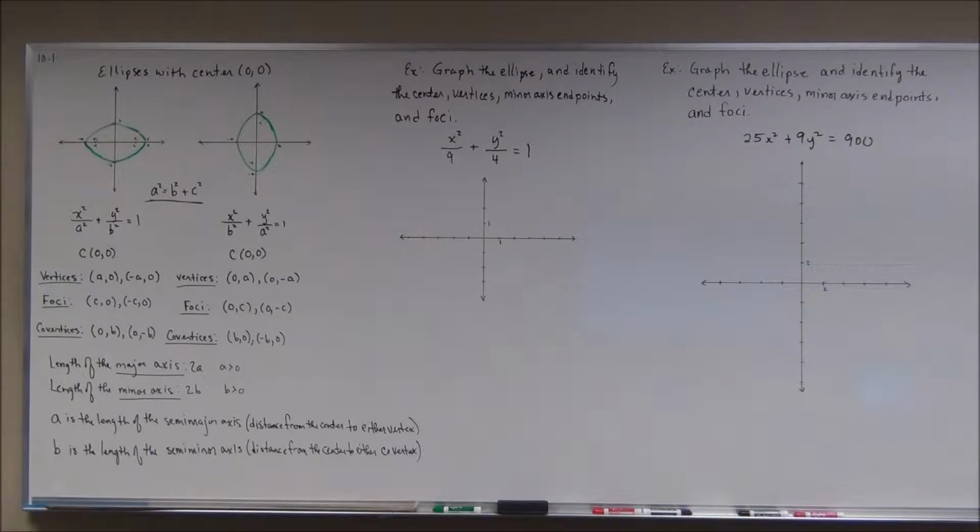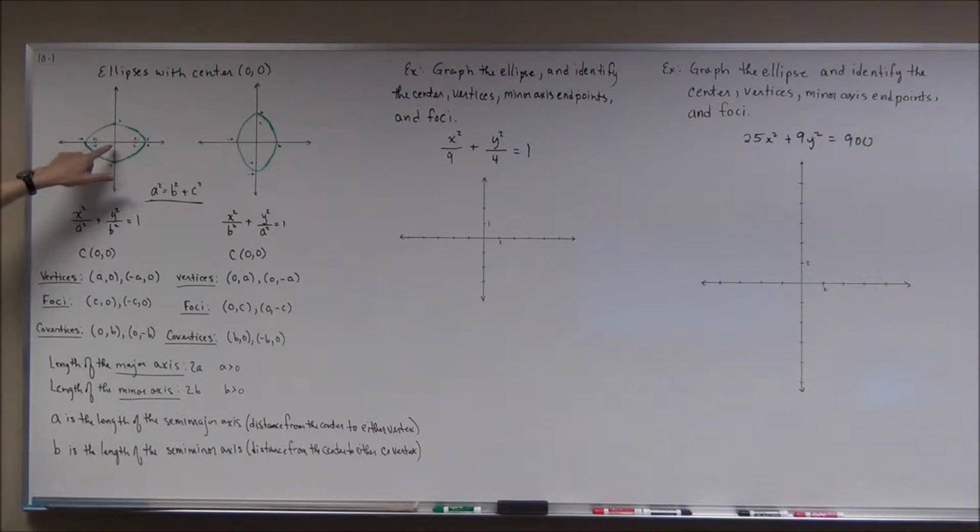Now we're getting back into ellipses here, and we're going to consider the simplest of the ellipses as far as the information and finding certain key ideas about the ellipse, and that's the ellipses with the center at 0, 0. In the example that I derived, I ended up with this equation here, and I had a drawing somewhat like this as far as where the foci were and what the values are.